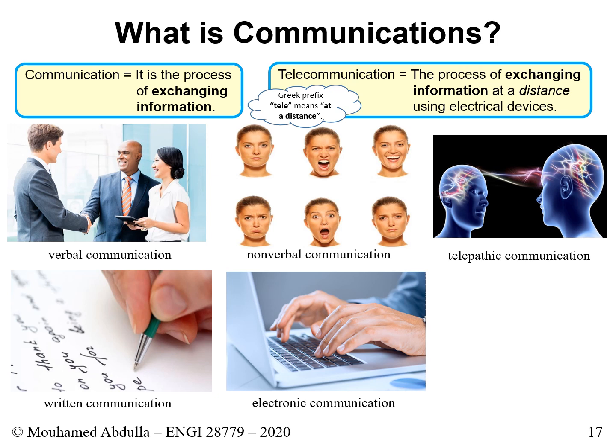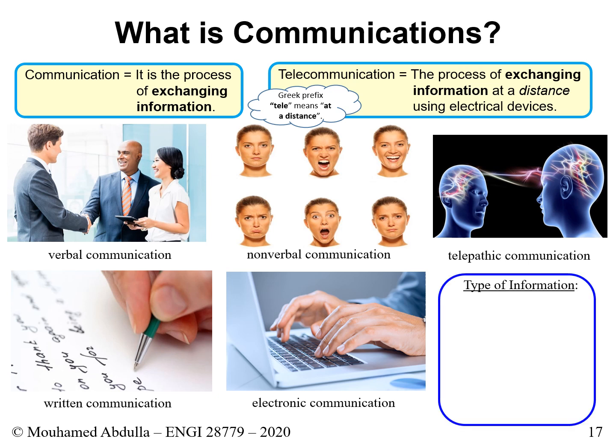Now, the other thing that we want to highlight is what are the different types of information that you would convey in an electrical form. If you boil it down, there are really a handful of things that you can send in an electrical signal. One form of sending information is an audio signal. So you have an audio signal and you're sending that, right? If you're speaking on a phone, on your cell phone, and you're talking to somebody else on the other side of the planet, and they have a cell phone, you're sending an audio signal.